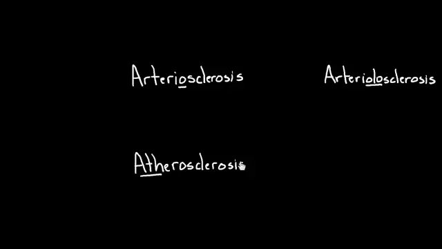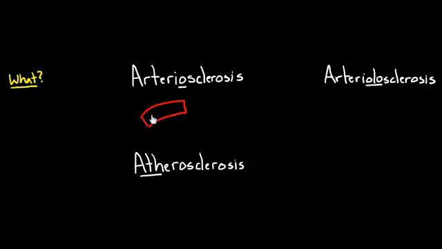Let's start with the first two words, arteriosclerosis and arteriolosclerosis. These basically answer the question of what is happening. The process of arteriosclerosis and arteriolosclerosis is that you basically have stiffening of blood vessels. If you have a normal vessel — I'll draw it in red, like a little rubber hose, a very soft, flexible vessel — over time, if it becomes stiff like a lead pipe, you have a very firm vessel. Same size, but the walls are becoming very, very stiff.